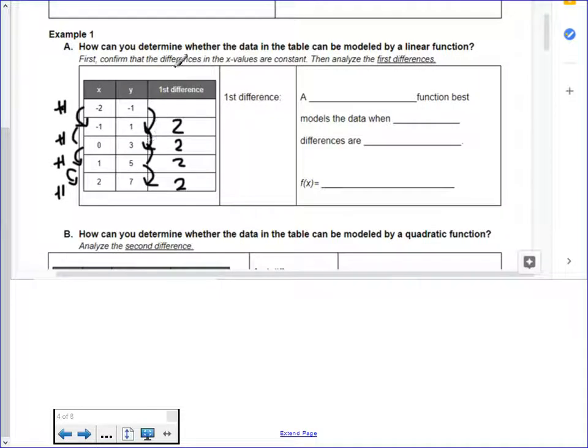So what you'll do, I'm just going to write what they wrote. You subtract your consecutive y values. That's how you figure out the 2. Consecutive means one right after the other. I spelled that wrong. That's supposed to say consecutive, but I messed up, so now it looks like a blob. You take the y value and subtract the one that comes before it. 7 minus 5 is 2, 5 minus 3 is 2, 3 minus 1 is 2.